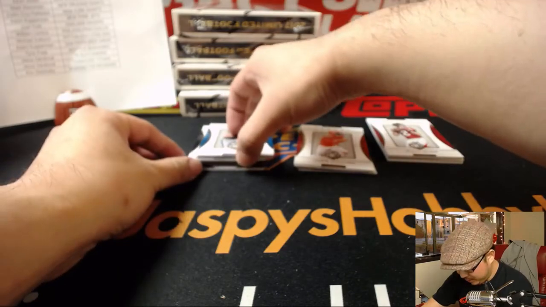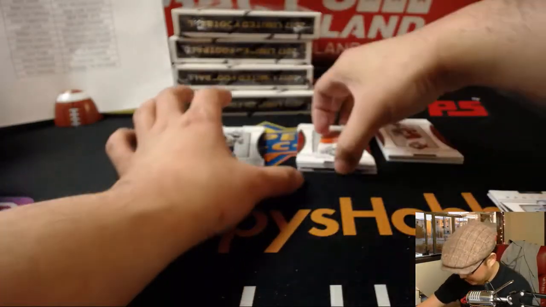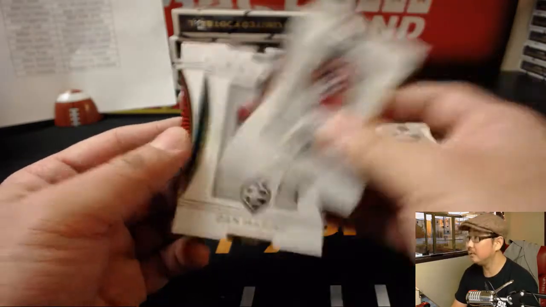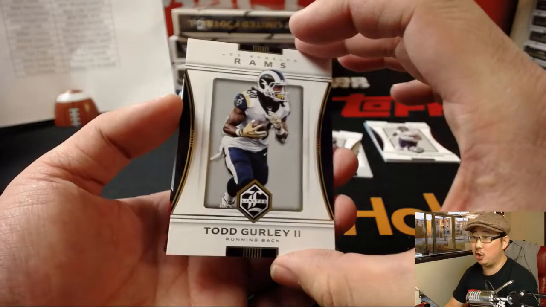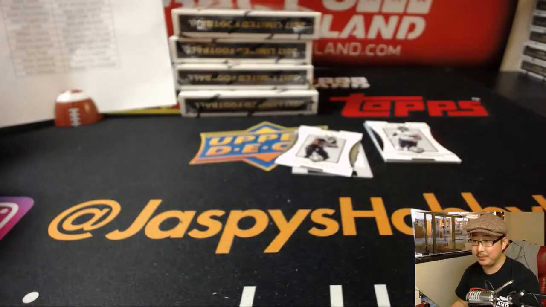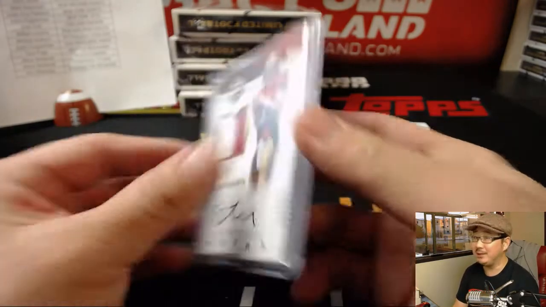Box. Good luck, everyone. Pretty strong case so far. All right, behind Grr is CJ Beathard, two color patch and autographs, 273 out of 299. Well, you can buy into a break, Max M. Then you could get some of the nice cards too. Don't beg. It's not becoming.